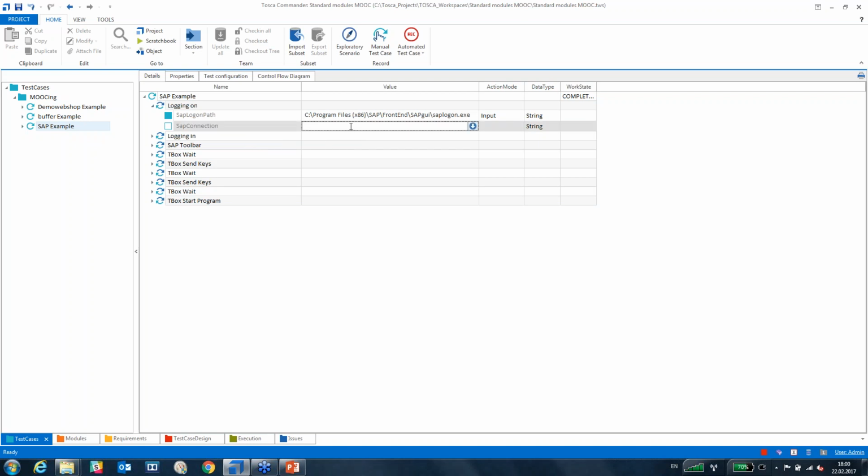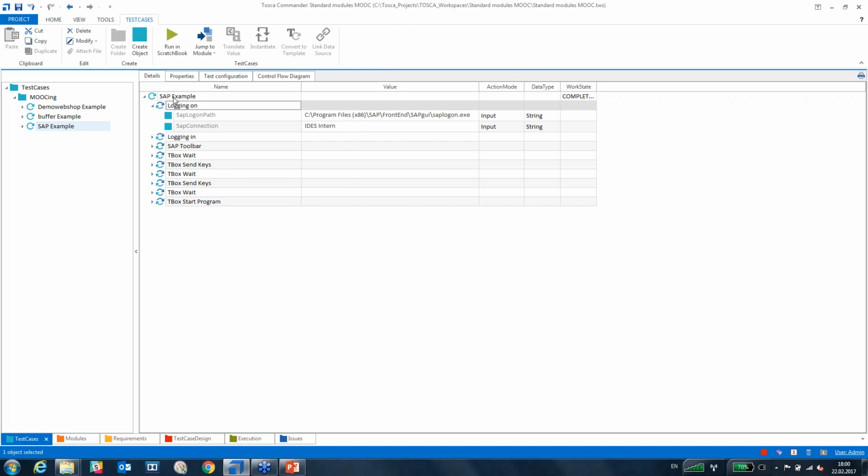The connection type I would like to use is the IDES intern. So this will then launch the application and choose the user and then stop there.